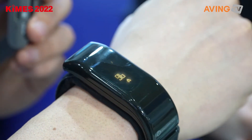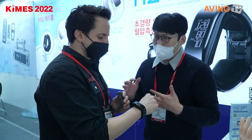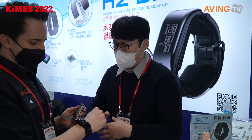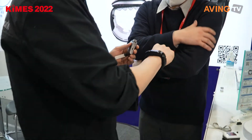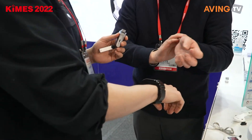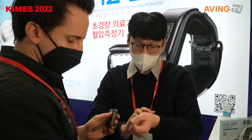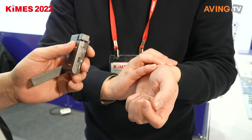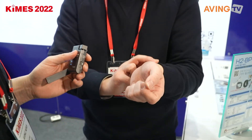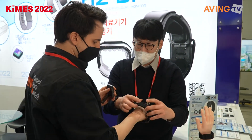Oh, that's pretty cool — it feels kind of like when they do it around your arm, except this is now on my wrist. I can feel my heartbeat too. The reason why we were able to decrease the size of the cuff is that you only need a little pressure here. The artery is surrounded by fat and muscle in the arm, but here we use the method of measuring the radial artery only. It's like oriental medicine — traditional doctors use the finger to feel the patient's pulse. So you only need very little pressure here, and that's how we downsized the cuff.